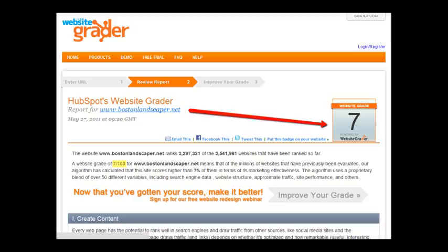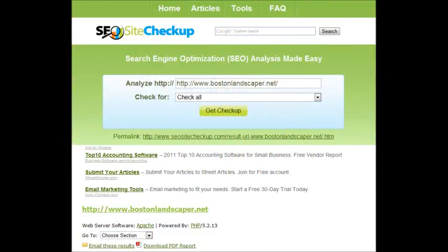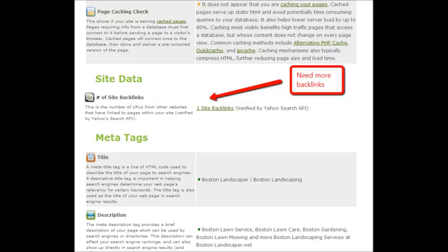Here's another tool I use — it's called SEO Site Checkup. You can look at this one too when you get a chance; it's a free tool. This one gives you a letter grade, but it also tells you a lot of reasons why your site's not very SEO or search engine friendly. One thing I can see on your site is that it can use backlinks. Without going into too much boring detail, Google looks at backlinks like a referral to your business — you want lots of them.